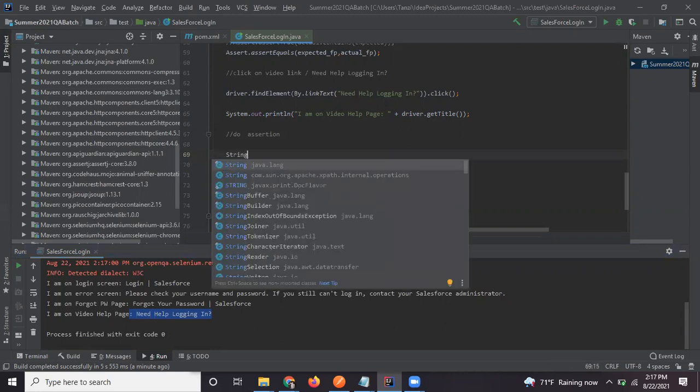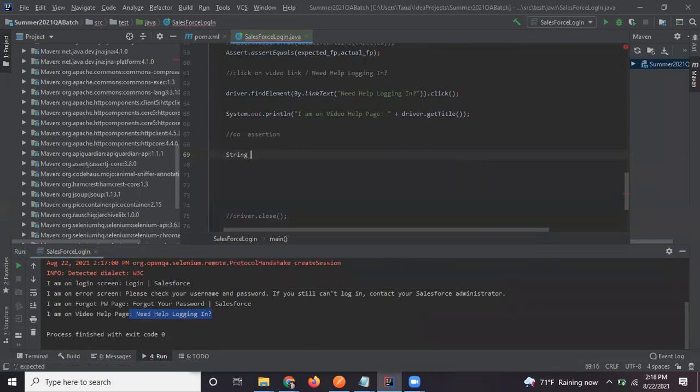So string actual, or help page actual, right? Help page actual. So what is actual?